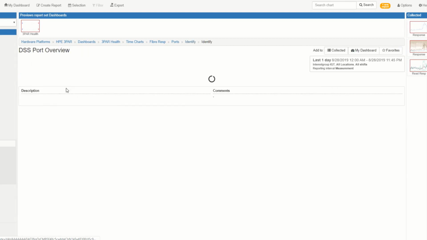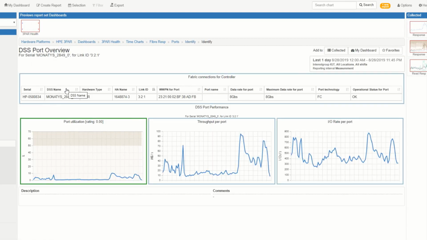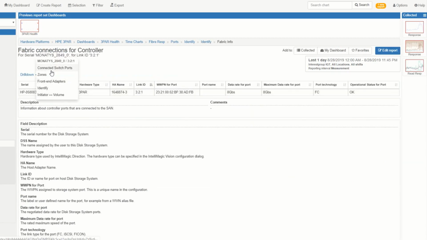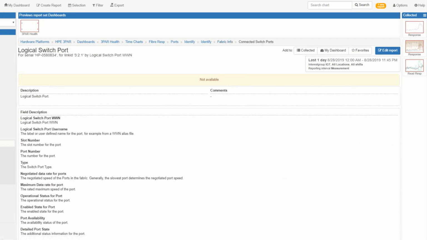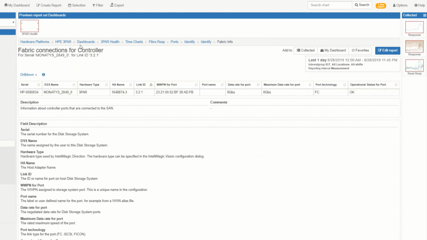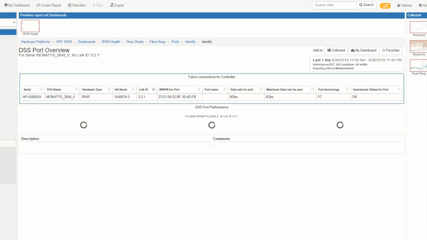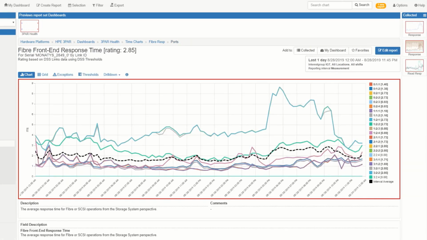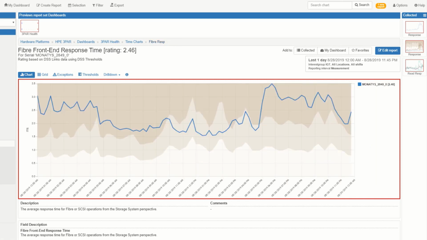We can click on identify again, and we can see how that port's doing, how the IO rate is, and we're also able to look at the associated switch ports and zones if they're being collected. So we can see in a real quick view which hosts are driving the load and which hosts are zoned to those ports that are having the high response time.